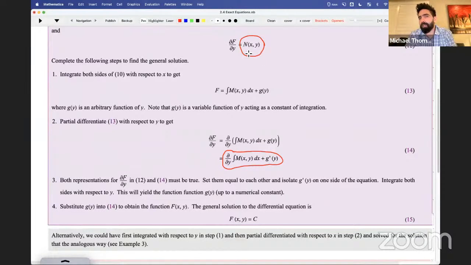This is going to be some function, which you guys are going to be given. This guy you can evaluate yourself. It'll be easy. And you're going to have this g prime sitting around there. Our goal is to find g of y, right? That's the one last thing we had to find. So I think we can take this equation, solve for g prime of y, and then maybe solve that little mini differential equation, solve it for g of y, and then we'll have our solution for f. And then once you have f, set it equal to c, and then you'll have your general solution.